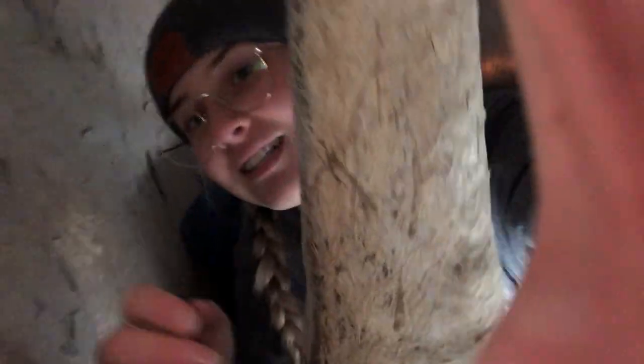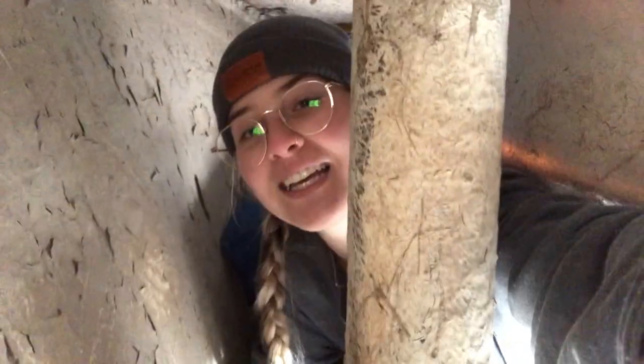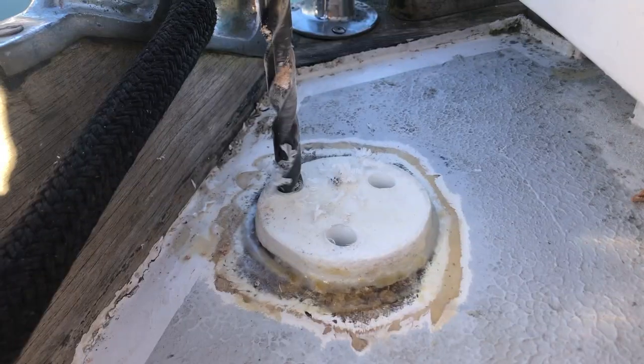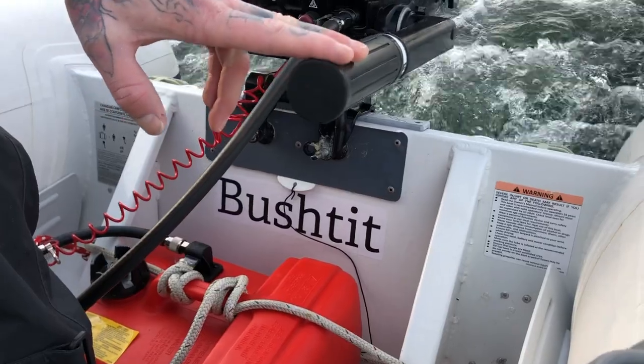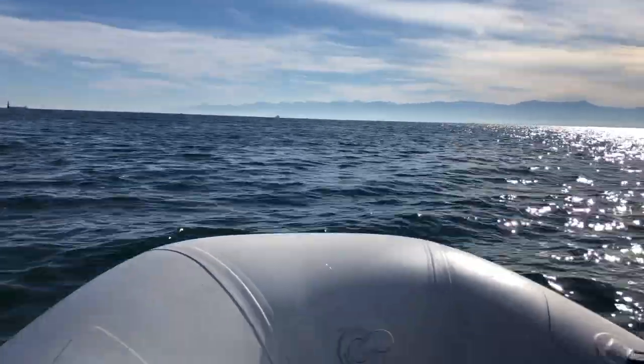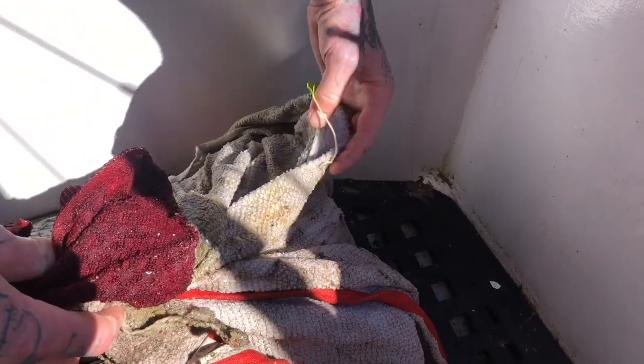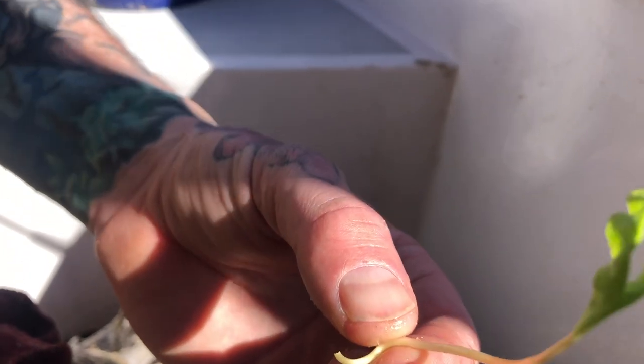Come check out my crib. As you can see, it's very roomy. There's a plant growing in here. Look at the actual tree. Sitka tree. We should plant it on the boat.